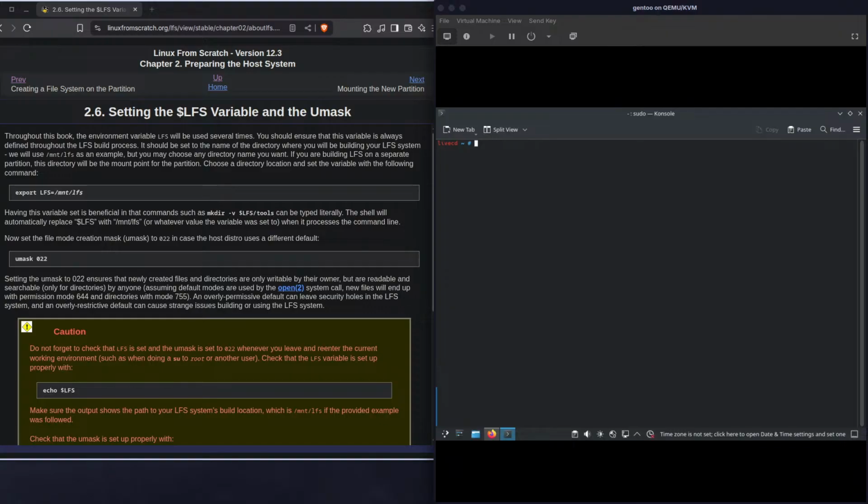Huh. DWL. Oh, they migrated to Codeberg. No Rust though. I'm out. Wayland is the way.